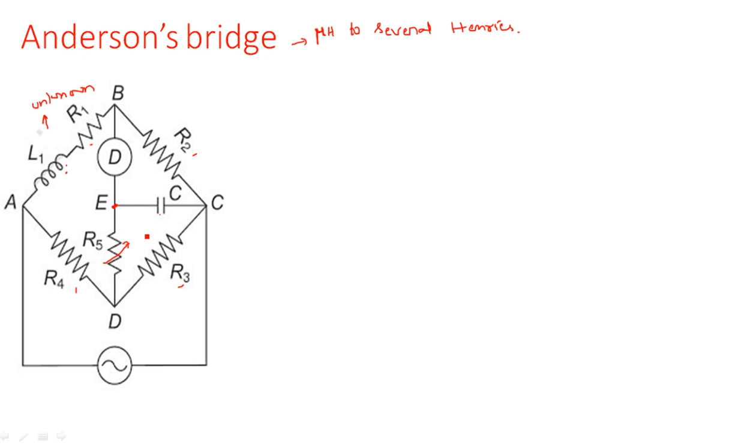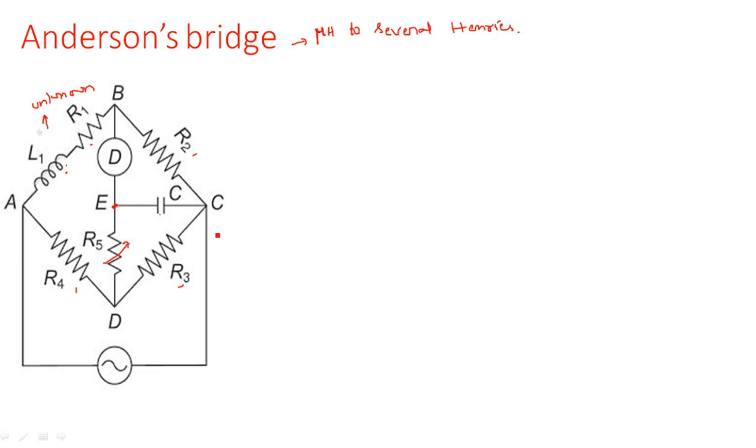So if we see this diagram, we cannot simplify or calculate the formulas for R1 and L1, because we cannot use directly the bridge balanced condition on this type of bridge, because this bridge does not have four arms. Suppose if we have four arms, then we can say Z1 Z4 equal to Z2 Z3, but we don't have any provision in such a case here, because instead of four nodes, here we have a fifth node E, where the capacitor and resistors are connected. So now we need to rearrange this bridge circuit in such a way that it gets four arms.